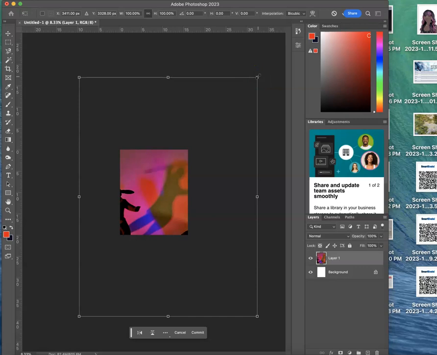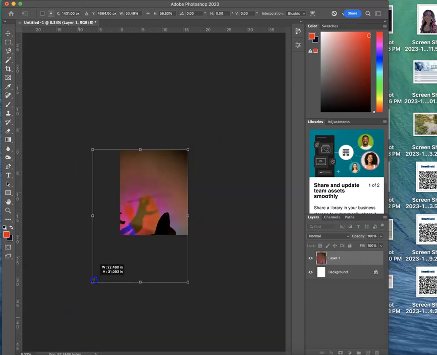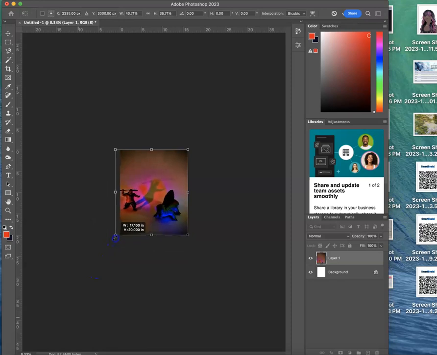Now I'm going to start from the corner, and I'm going to hold the Shift key, and this is in Transform, and I'm going to transform that file size without changing the ratio.